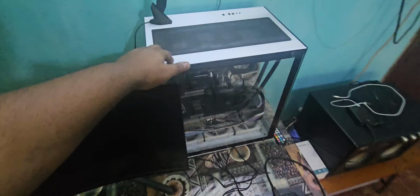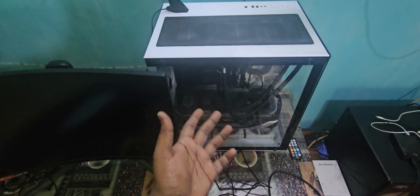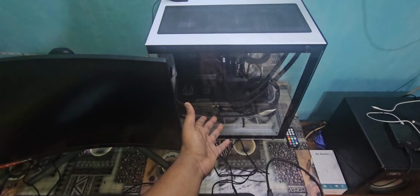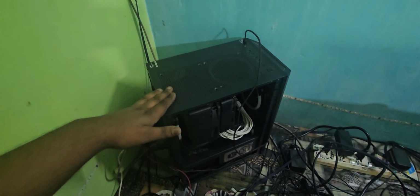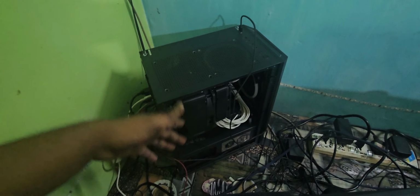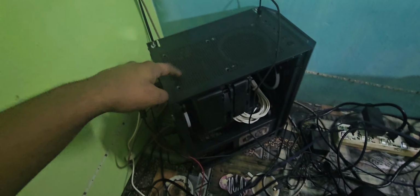So this one is my main gaming PC, which has a Core i9 13th Gen paired with an RTX 4080, while this one is an AM5 Ryzen 9 7950X3D paired with an RTX 3080. This one's going to be the recording streaming PC, and on this PC I've installed the capture card. The Elgato capture card is installed right here, as you can see.